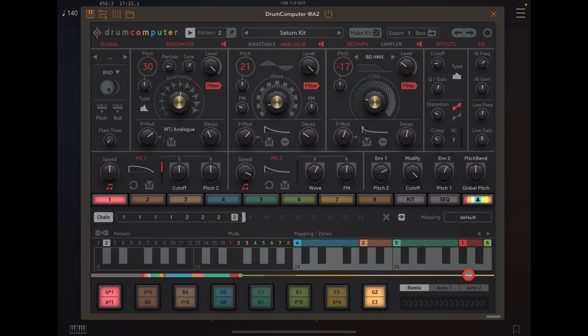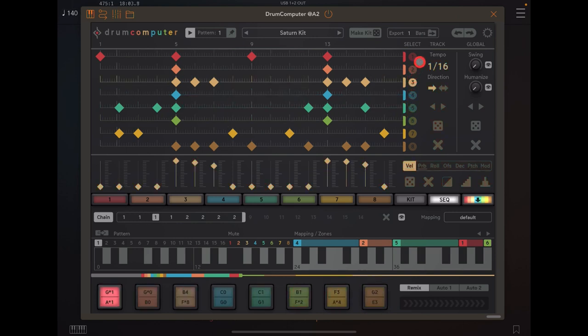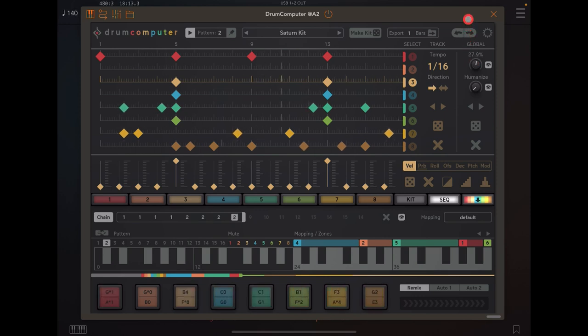Remix auto one, they're kind of random fills. They swap things up randomly. Make it just changes the sounds as you heard, keeps the pattern. Go into sequence, swap up the pattern. You know, you can select what track to randomize, sort of thing. It's very cool. Swing.